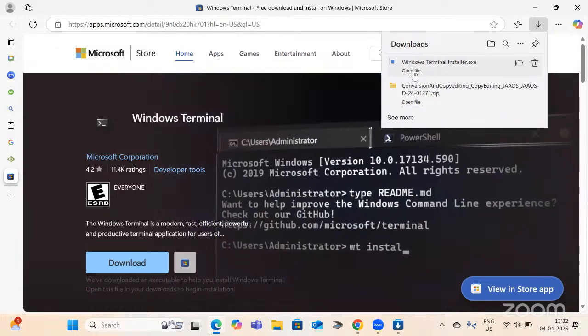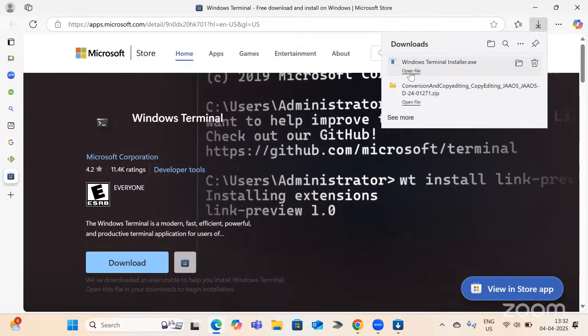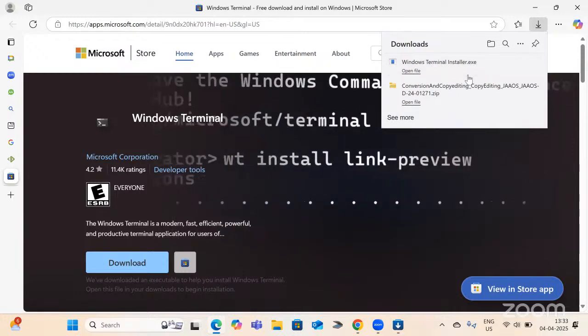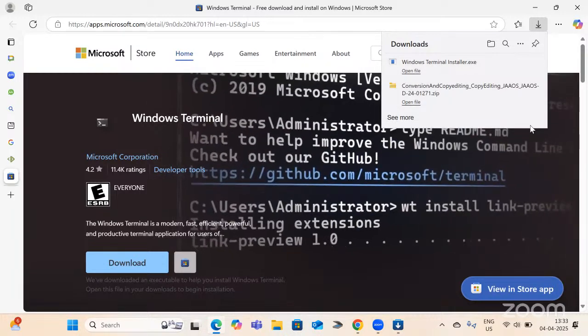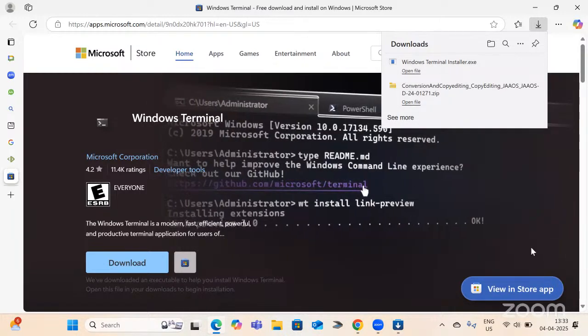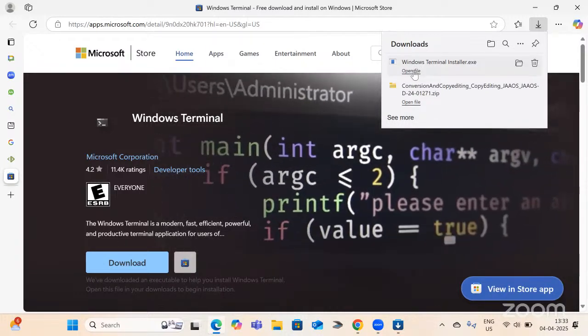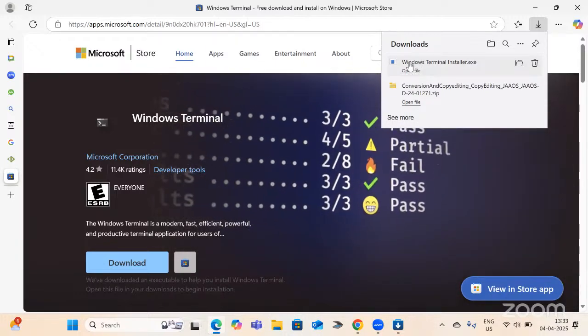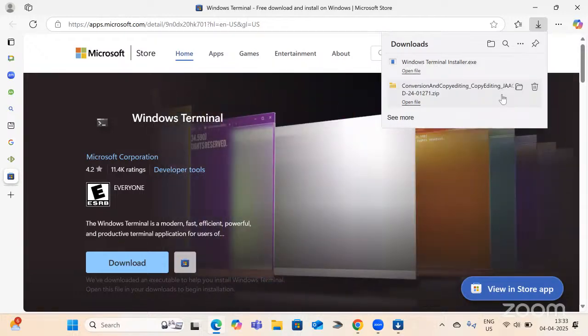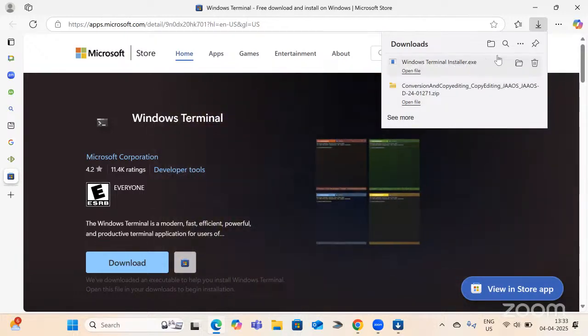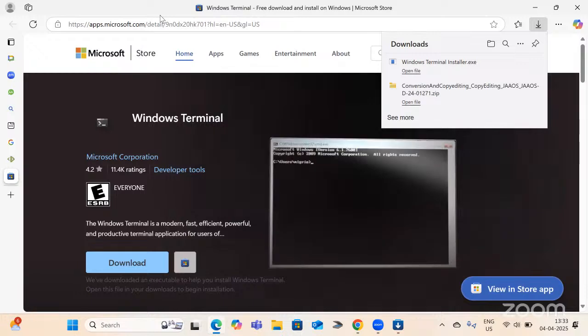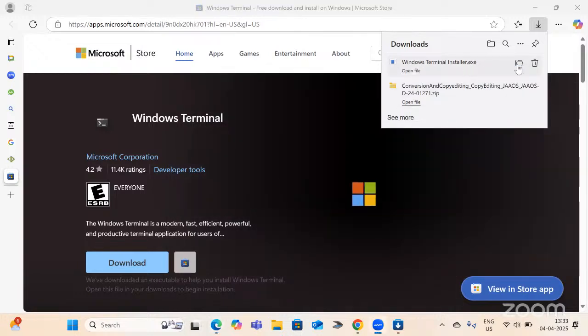Yeah, open. You can click on open file. Yeah. It's not working. It's not working, Ji. Let me see. Are you clicking on open file?